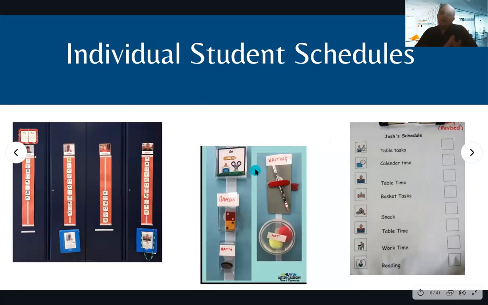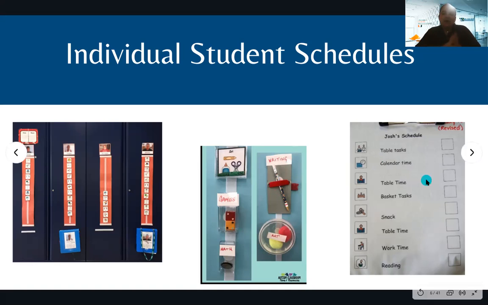And then in the middle, for students who may have a harder time with that because they can't really connect with a 2D picture, you can create stuff like this. Like this art one is a little box that has the picture on it. The games one is another little box that has some dice in it. So you can make something really concrete for them that they can manipulate, and they can connect these objects that they've probably used a lot and have already been exposed to with the activity that they're going to do. And it really helps them to understand what is expected from them and where they're going.